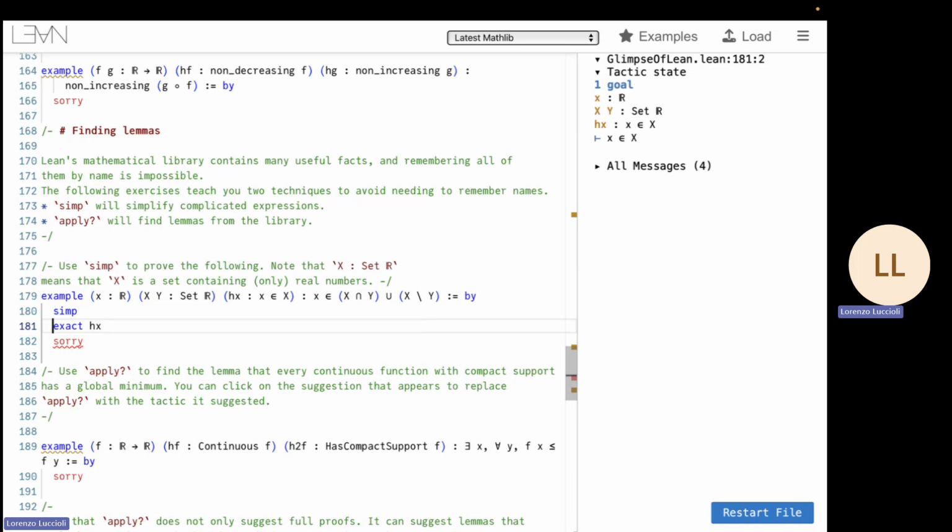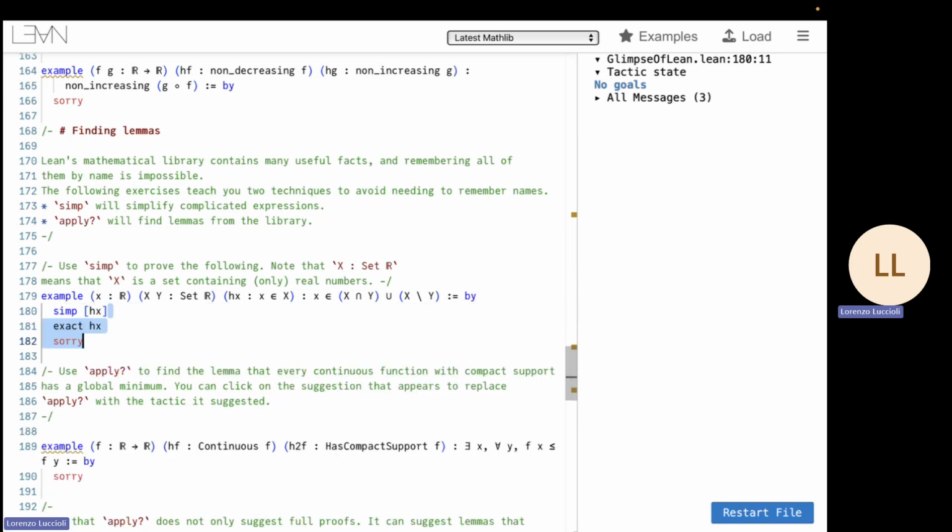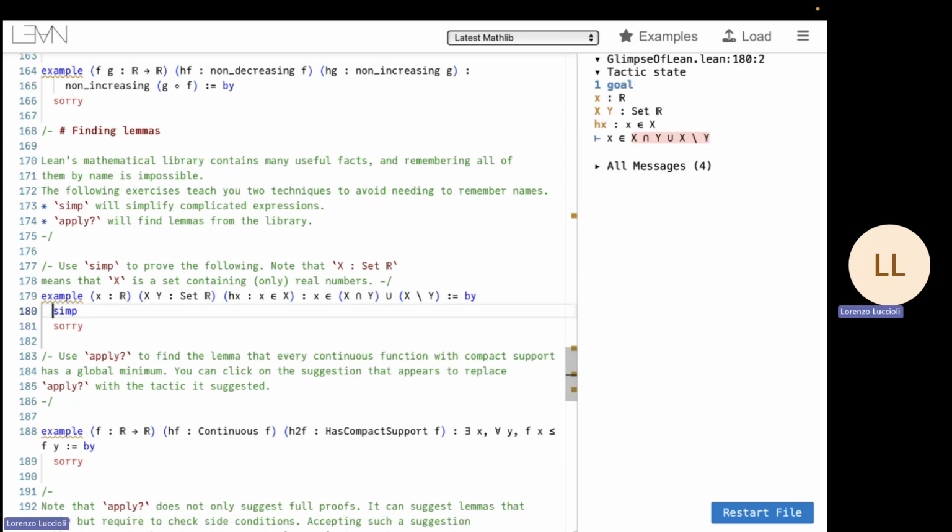How is it called? Okay, yes, it works. But simp can also try not only to simplify the goal, but also to close the goal. So if we pass hx explicitly, it will try to apply it and succeed. Now, simp, as you've seen, can be used inside our proof, just to modify the goal, or as a finishing tactic to close the goal.